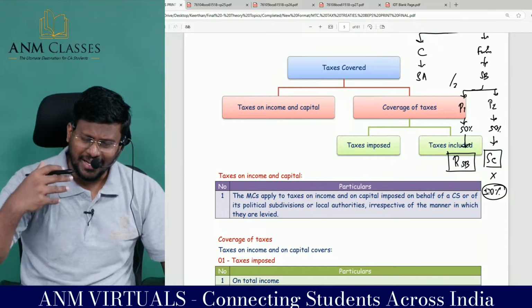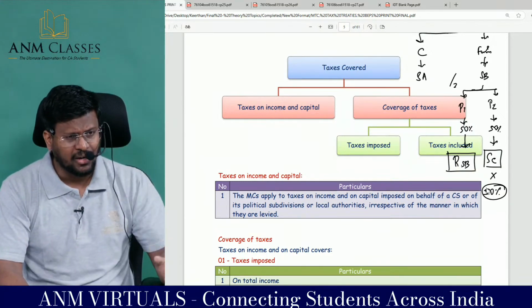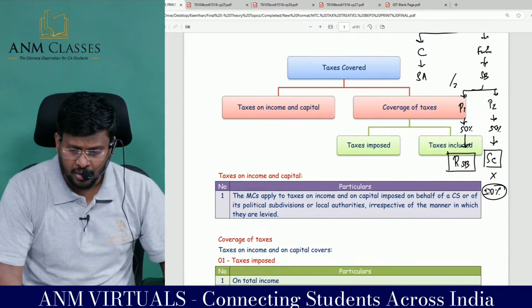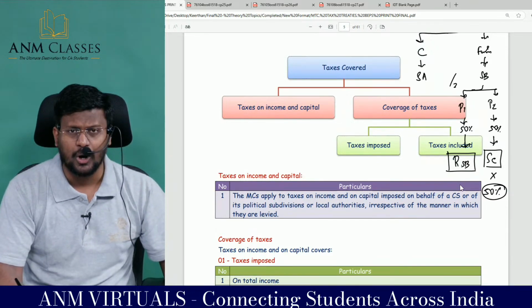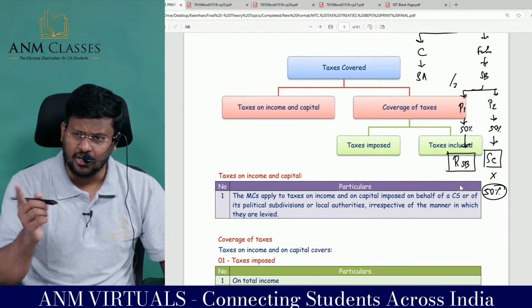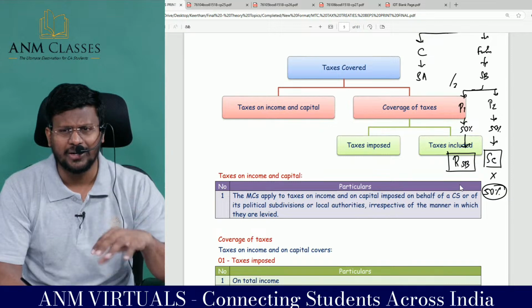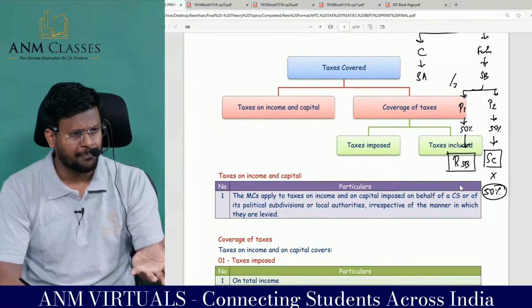And if you paid any tax, relief under section 91 can be claimed. But for this 50%, you have to see either the tax exemption method or the tax credit method. Either it will be taxable in country A or it will be taxable in country B.